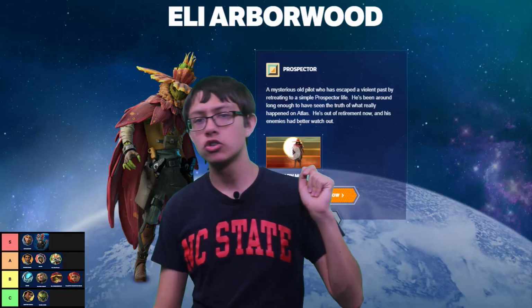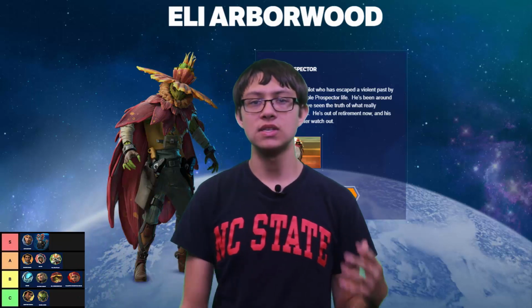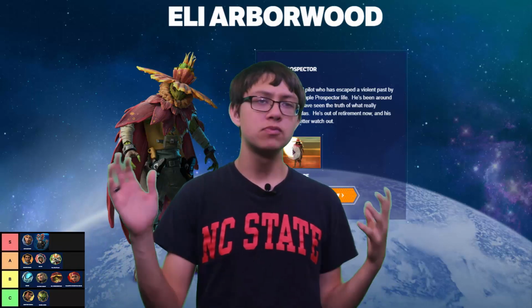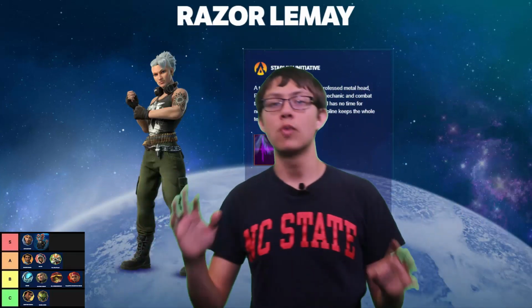In situations where you're trying to take out cyclopses though, it's still useful, but I would only ever use this if I was going against bigger enemies. So that's why Eli ends up where he does. Next up on the B tier list is Razor LeMay.